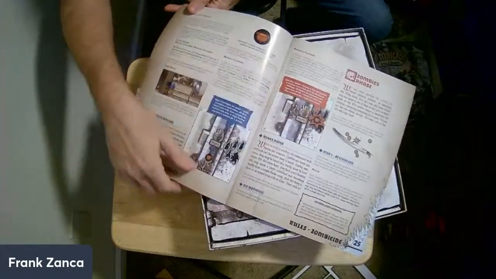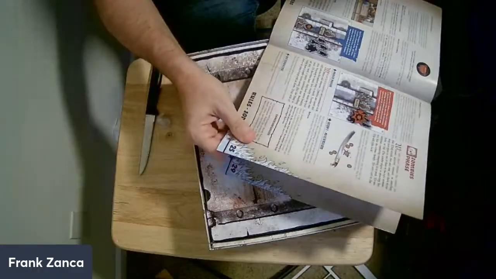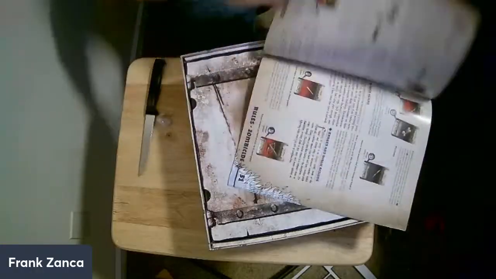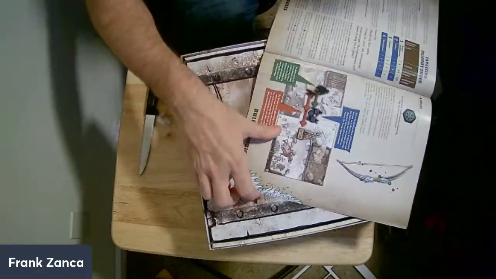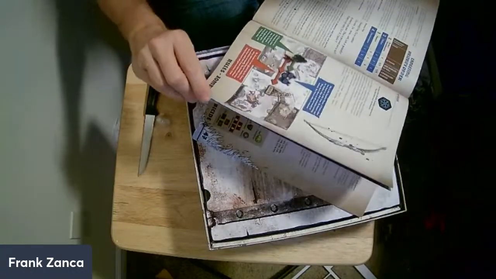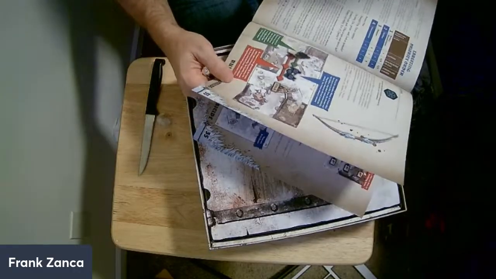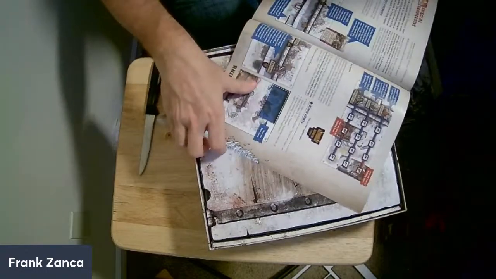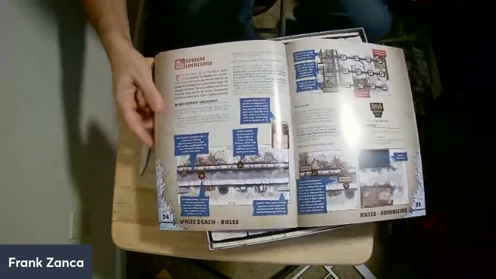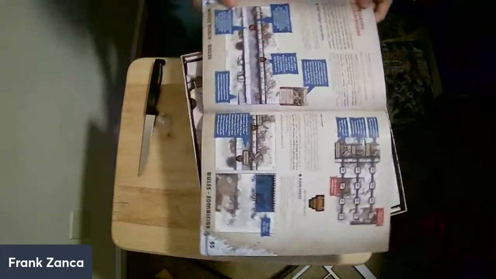Because there is like battling through the wall there. Let me see if the scenario has freeze. The freeze token disables zombie temporarily. They skip their next activation. So there's a freeze thing here. Okay. All right. So there is a battlement here. Battlement walkways. So that's new.